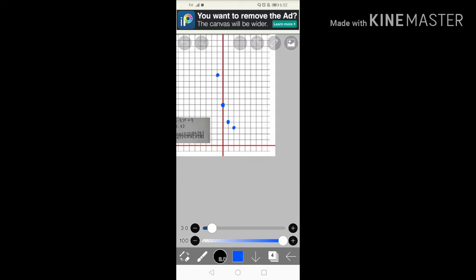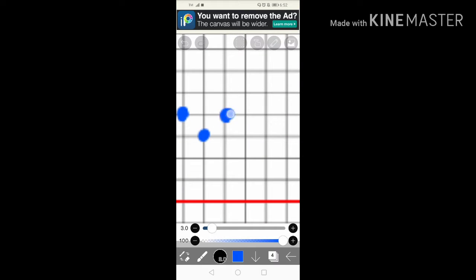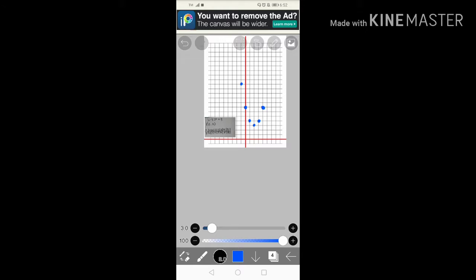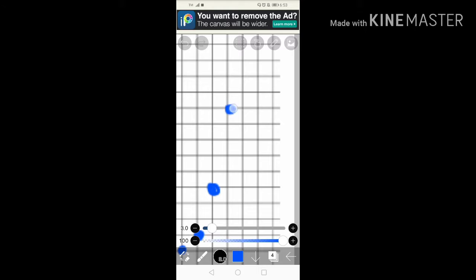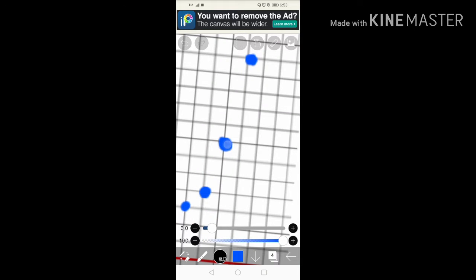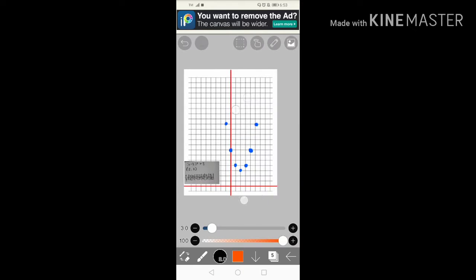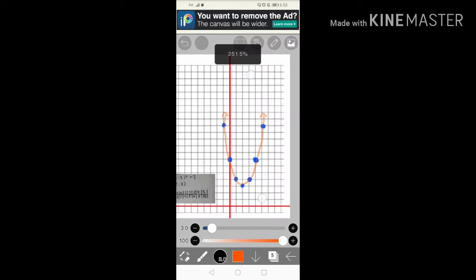Now, let's get to another one. So 2 3s. Again, we get 3, 4. It's going to be just right here. 3, 4, 4, 7. 4, 7's right over here. And lastly, 5, 12. So 5, 12 is just going to be right here. Alright. Now we got that one. Let's graph it. You guys can see that is our parabola.